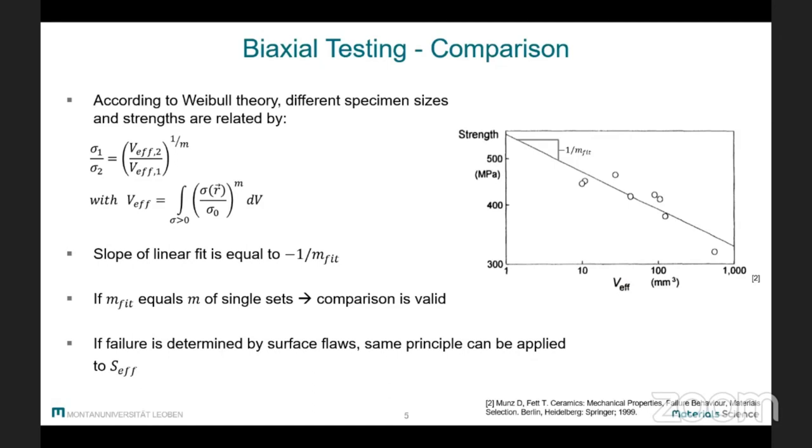Okay, and the other question is how did you calculate the effective surface? You have also used the finite element simulation, right? Yeah, exactly. At our institute, we have quite a lot of finite element analysis with all kinds of different geometries where they calculated the effective surface. Then we use the interpolation of those calculations in order to determine the effective surface for these results. I think it was a third order interpolation in Weibull modulus m, mathematically.